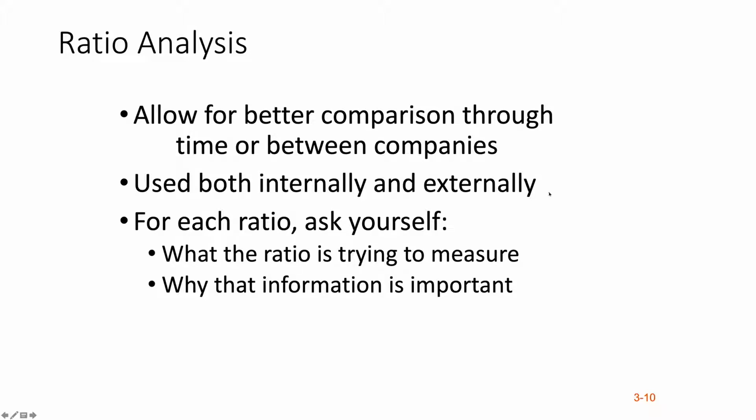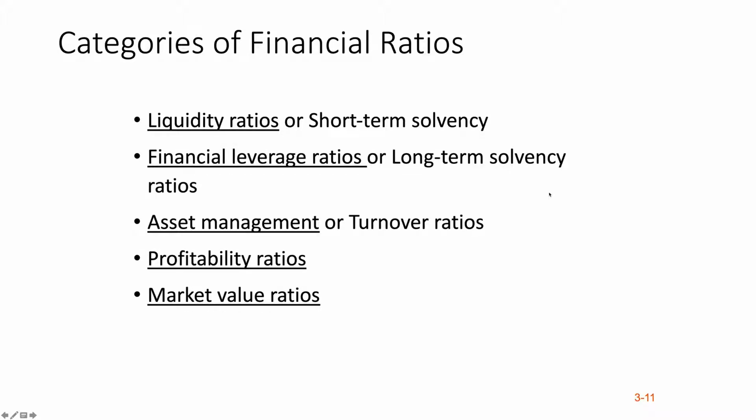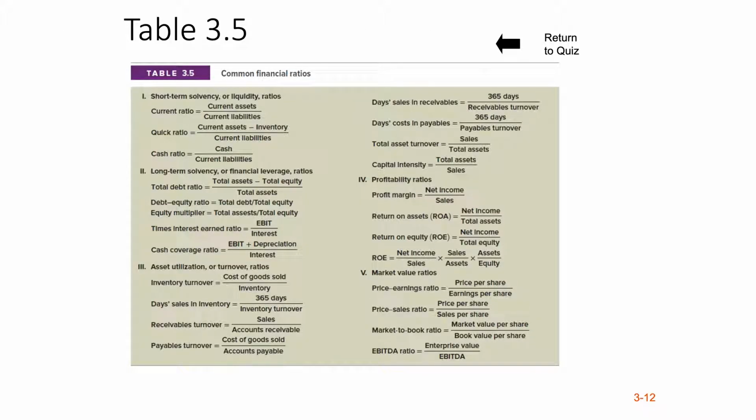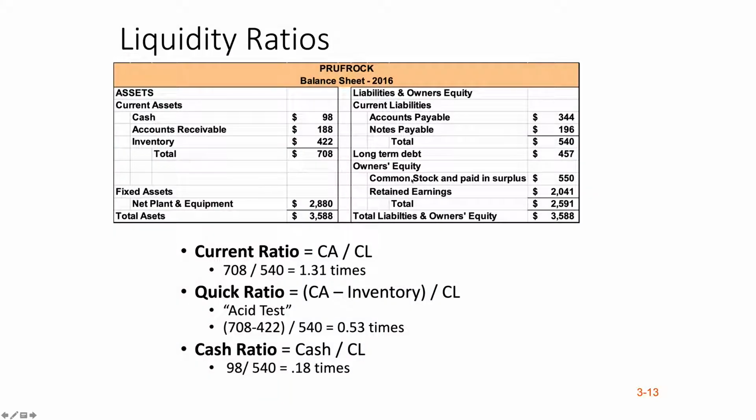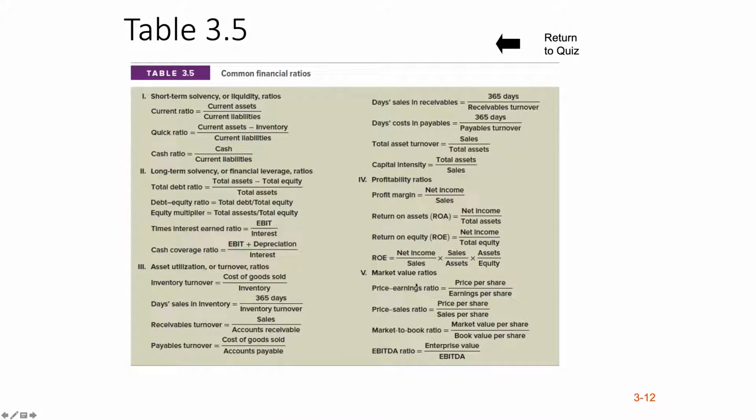The book lists 5 categories of financial ratios. Number 1 is the short-term ratio, or liquidity ratio. Number 2, the long-term ratio, debt equity ratio. Number 3, asset turnover ratio: how efficiently do you run the company? 4th, profitability ratio. That is important. Profitability is the most important ratio we need to pay attention to, particularly in terms of return on equity, return on stock investment. We will discuss that using the Du Pont Identity. Finally, the market value ratios.